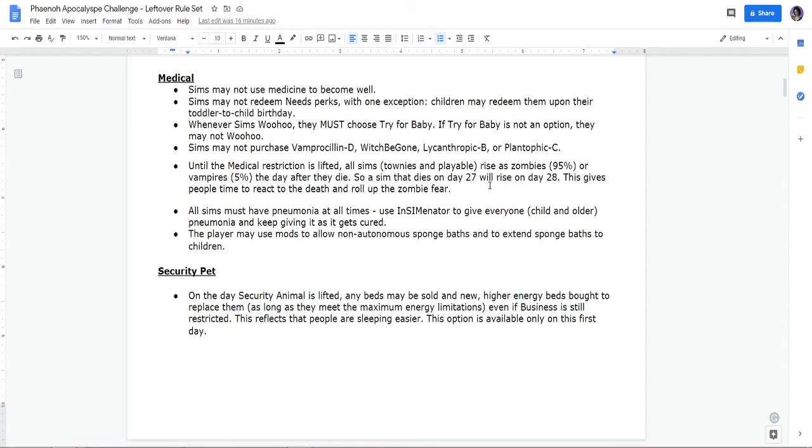On the day security animals lifted, any beds may be sold and new higher energy beds bought to replace them, as long as they meet the maximum energy limitations, even if business is still restricted. So normally with business, I believe you're not allowed to sell anything. There's also athletic, which means that you can't move anything. So that's kind of a special rule change in that case. And that's only on that day that you lift that. And when I say day, it's like that year. So right now we're about to start year 42.